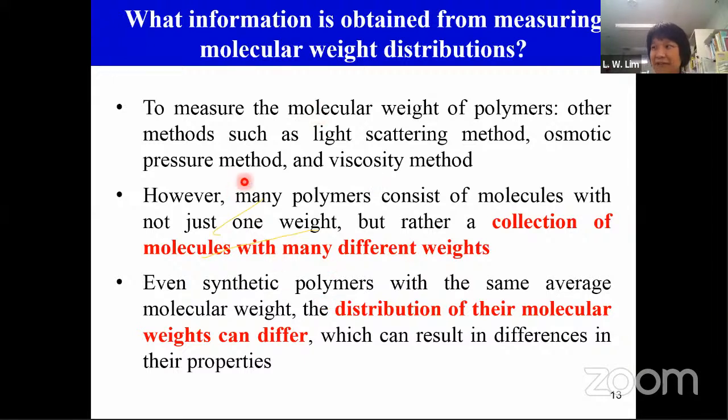So anyway, just remember this one. The important thing we need to know is that the polymer or whatever does not have one single size. There is a collection of different sizes. So we have to determine their molecular weight in order to test their different properties. This is one of the important reasons why we want to use SEC.